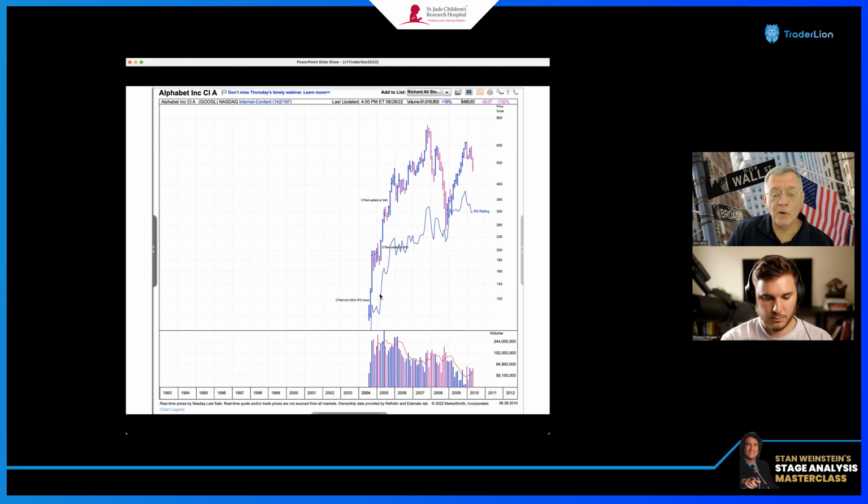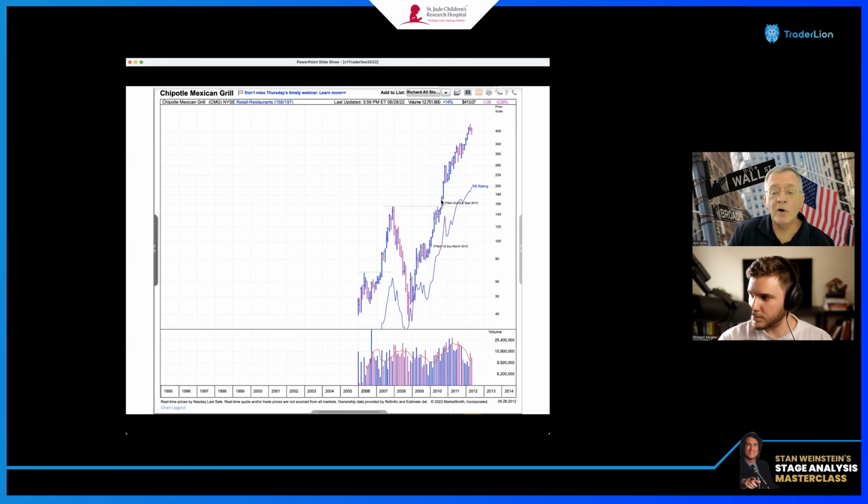Here's Google. Google never formed a green line here. It just kept going up. So again, he bought it out of the IPO base. It was at an all-time high, and he kept buying it. Here's Chipotle. O'Neill bought it here, right after the green line, but he also bought it here. By the way, if you were watching Chipotle in 2007, here's your green line breakout. You could have made from 70 to 160 on that. This is long before O'Neill bought it.